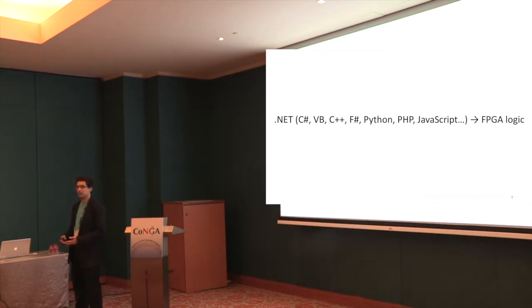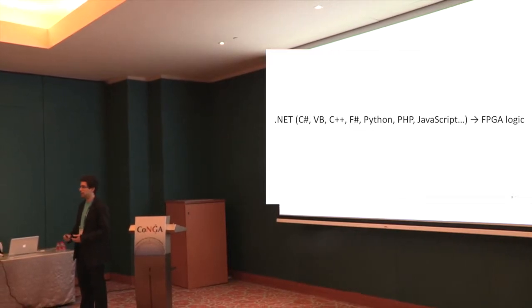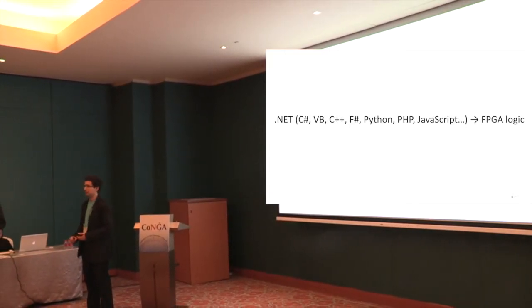What we are specifically targeting here is Microsoft's .NET platform, programs written for .NET. So what Hastlayer actually processes are the .NET assemblies, the common intermediate language assemblies. And that means that any .NET language can be used with Hastlayer. That includes C# and Visual Basic, but also functional languages like F#, or even managed C++, or even scripting languages like PHP, Python, and JavaScript. And by the way, since we are talking about .NET, it would be great to see slide 32 as well.